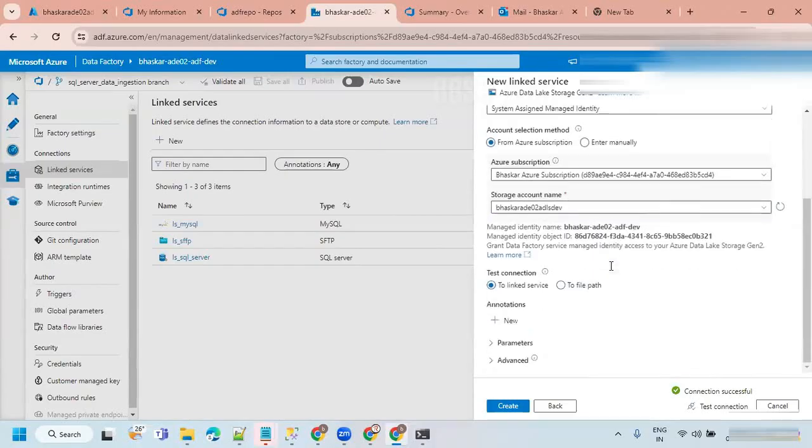So wait for some time, then it will be connected. Let's create it.